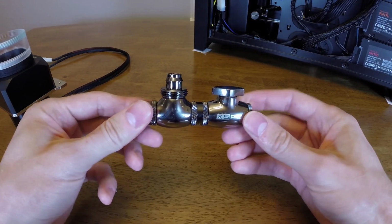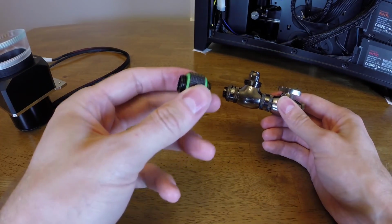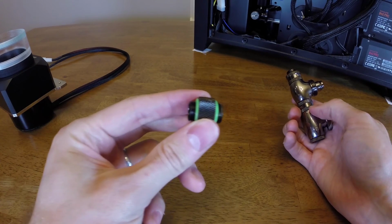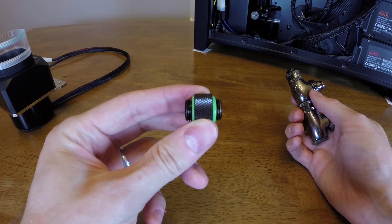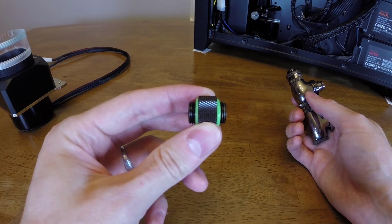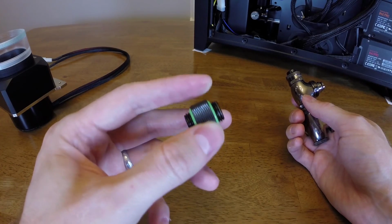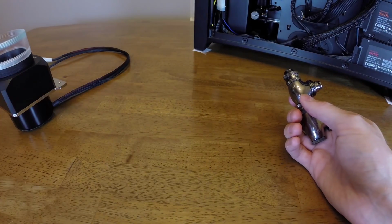The reason you need to do this is because if you use a standard male-to-male connector, such as something like this, whenever you're done screwing in the fittings on either side of it, they're going to be positioned just whichever way they're positioned when the threads end, which will not really work, as I learned the hard way.